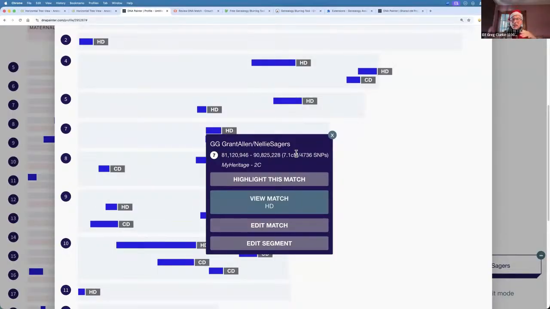So again, 7 centimorgan is sort of on that border. Anything less than that is suspect. You can have suspicious 7 and 8 centimorgan segments, but not as much. This probability goes a lot lower once you get up that high. But because you've got 2 right in a row and they both descend from the same pair, I would say that's pretty solid evidence that those are legit segments that you've inherited.